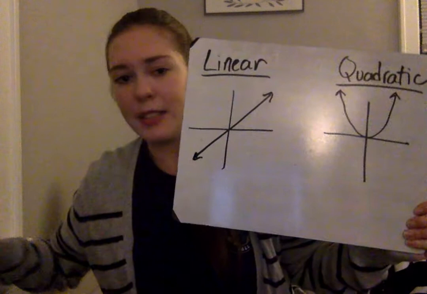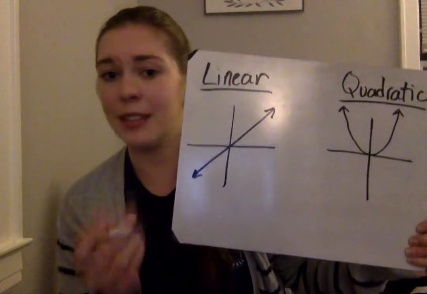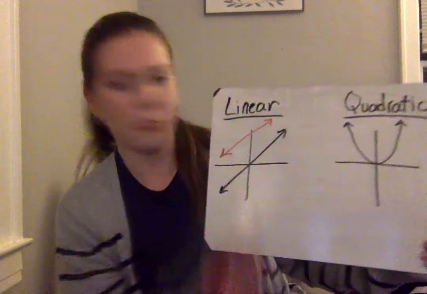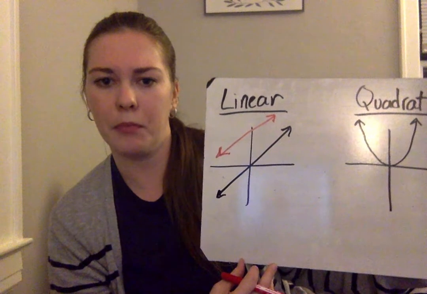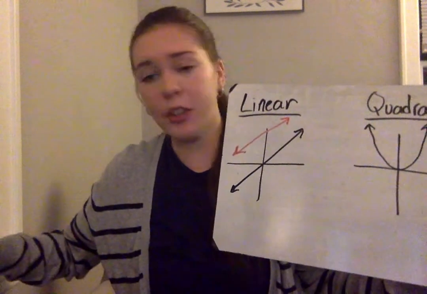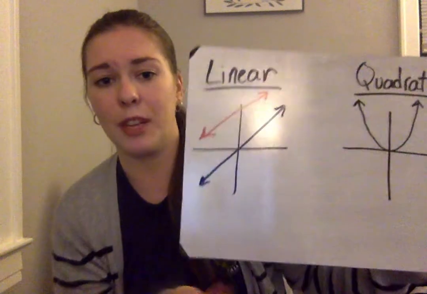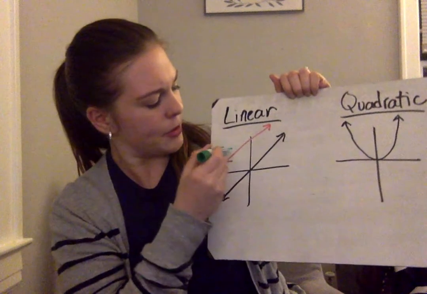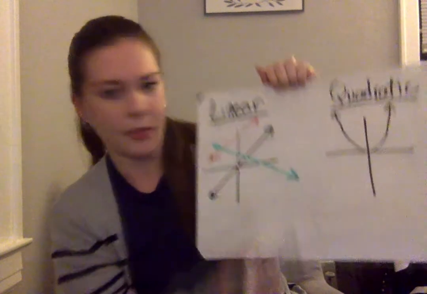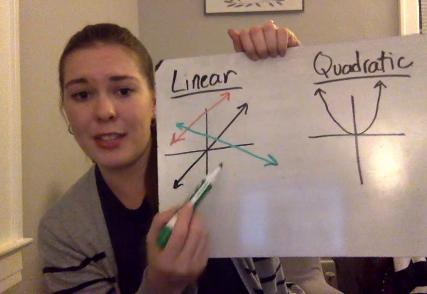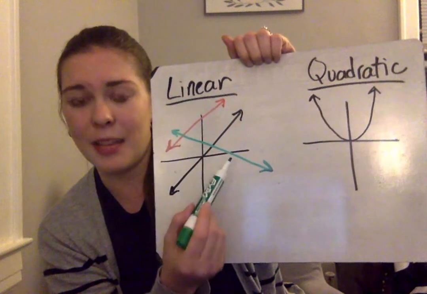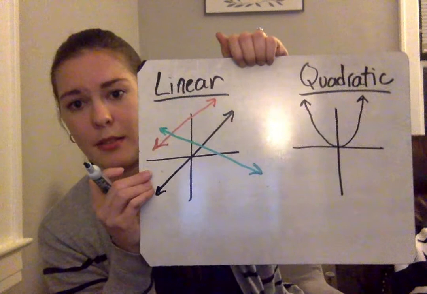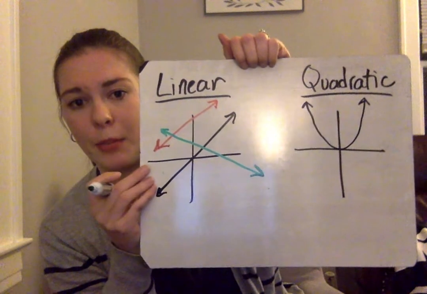Okay, but you could also have a linear function in the same family that is still a straight line, but maybe it's just moved up a little bit. Or you might have another graph in this function family that is still a straight line, but maybe it's facing the other way. Maybe it's doing something like this. Now all 3 lines are not the exact same, but they do have that common similarity of being straight lines. So these are all in the linear function family.